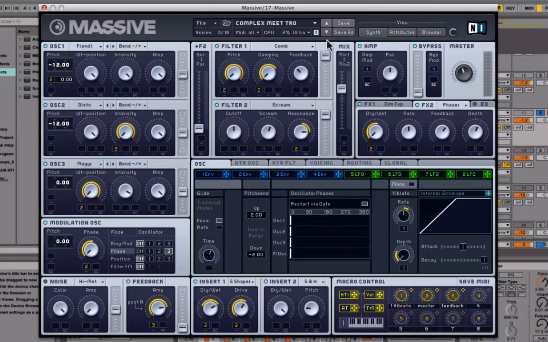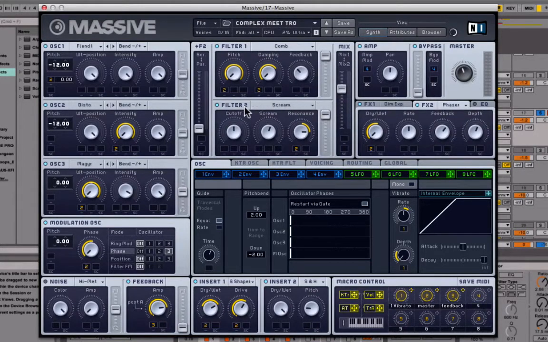And let's see, let's go into filter. So this is just a comb filter. Pitch is all the way down, dampening is all the way down, but then I brought in this macro once again in here and dragged it and dropped it, and brought this one up all the way and brought this one up to around here. Feedback is sort of pointing at the G right here, and this is up all the way. And notice real quick that my mix 1 and 2 is just like 3 or 4 lines above the halfway mark.